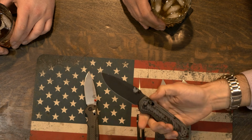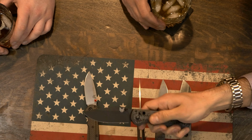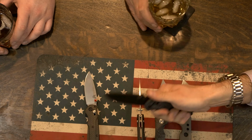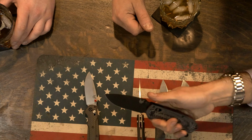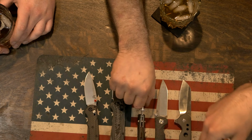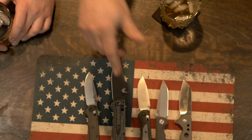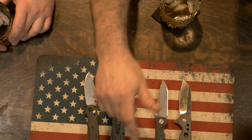It's a good design language because it adds usability. The larger knife has something similar, but it's got that textured G10, which is a lot grippier. You can't really see it, but it's got striations along it, so your hand won't slip. It's a bigger knife, so you don't have those same issues. It's nice that they added that on the smaller one, so you don't flip it out of your hand or cut yourself. Comparatively, the Freek has very similar striations where you just take the ball end mill and run it across the blast pass of the CNC.